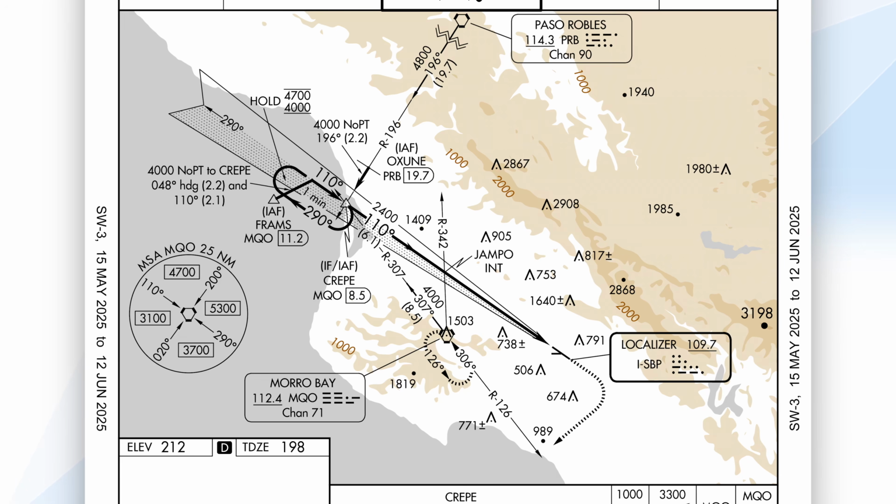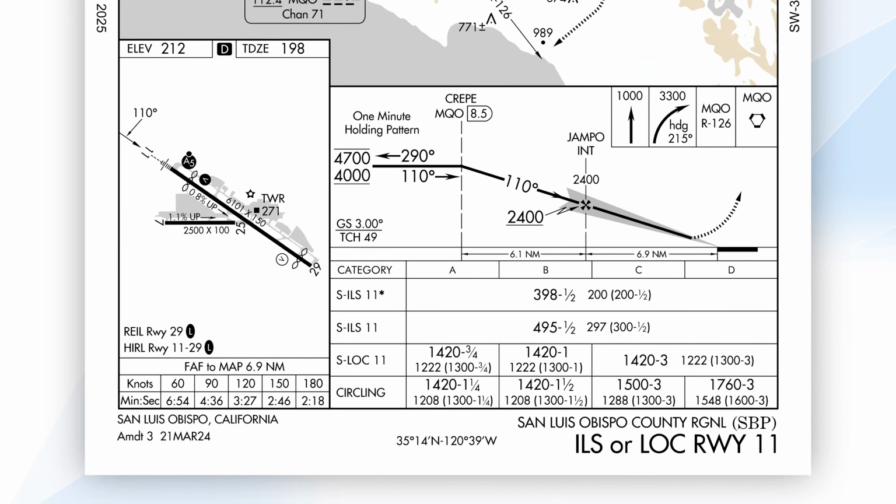If we do fly the full procedure today, then we will cross Oxun, the initial approach fix, at 120 knots and flaps clean. When the glide slope reaches 1/2 scale deflection, we'll slow to 100 knots indicated and set flaps to 50%, which is our final approach configuration. Our final approach fix today is on glide slope at the published altitude of 2,400 feet or lower if directed by air traffic control. We're going to fly final at 100 knots, which means we'll use Category B minimums today.